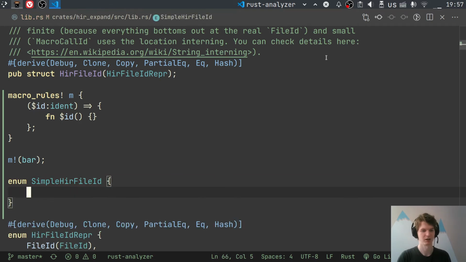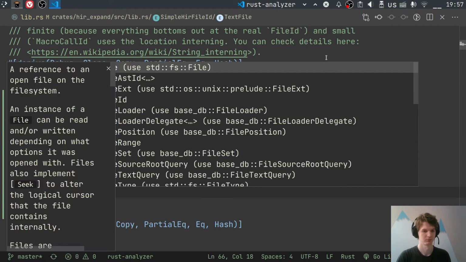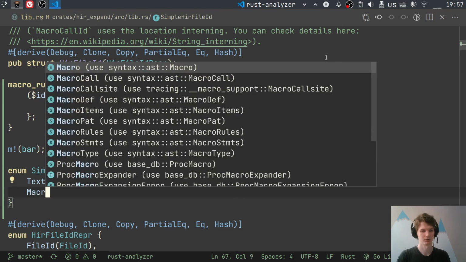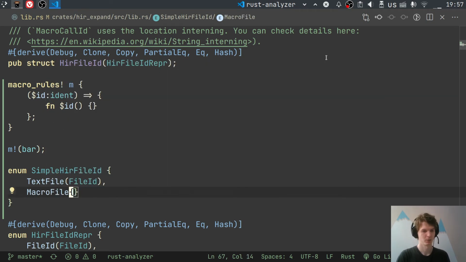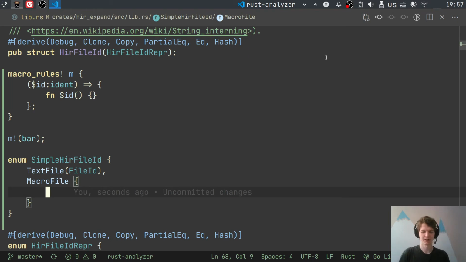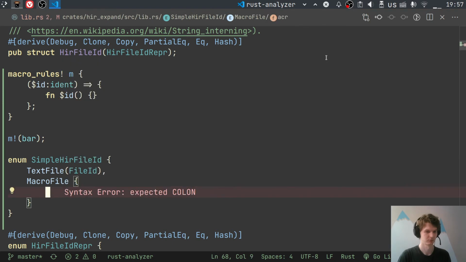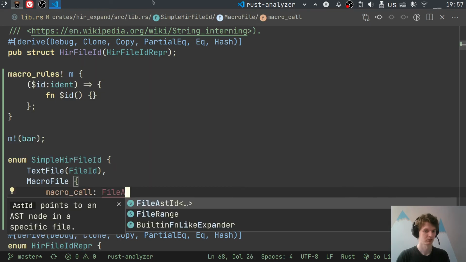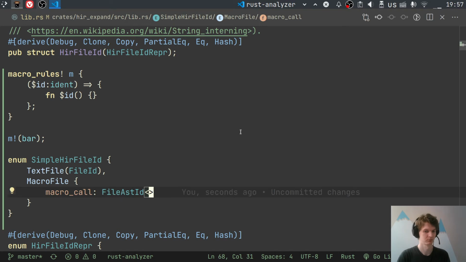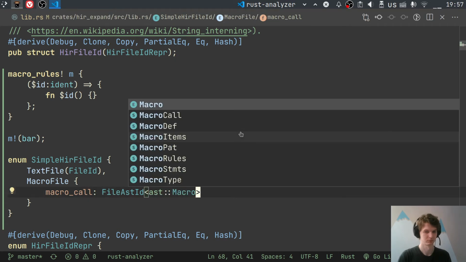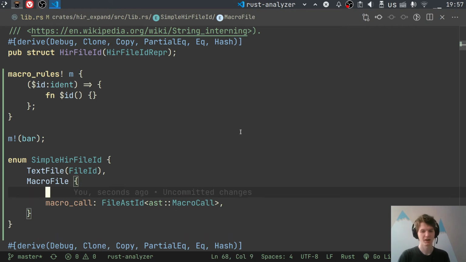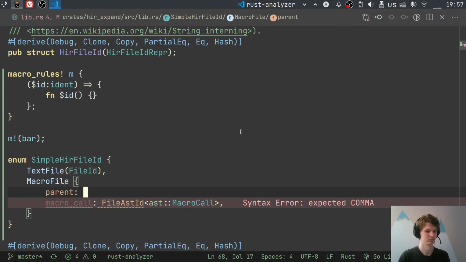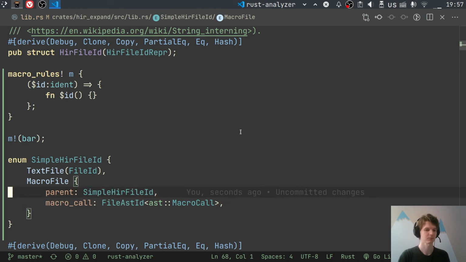File ID is either a text file or a macro file, where a macro file is identified by a macro call ID and a parent.